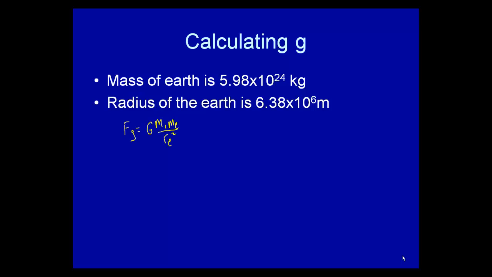Now, we know that Fg is equal to big G m1 times the mass of the earth divided by the radius of the earth squared. So when we're standing on the earth, the thing that controls my weight is, yes, my mass, but also the mass of the earth and the radius of the earth. And I've given you the commonly accepted values. We also know that Fg is equal to m times g. So what I'm going to do is factor out me. I'm m1. So when I factor out me, I get that little g is equal to G times the mass of the earth divided by the radius of the earth squared. I simply canceled out one of the masses.